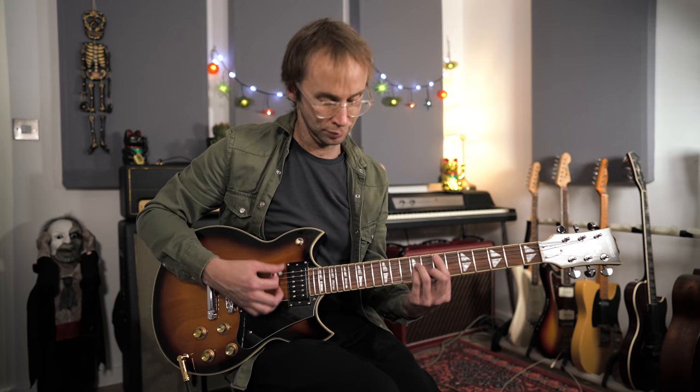Let's have some sounds then. This is the guitar just clean, going straight into the amp with no pedals. And then if I turn on the flanger, it's such a good sounding flanger pedal. What I didn't really appreciate until I got this flanger is how versatile they are and how many different sounds you can get. This pedal can obviously do flanging, but you can also get chorus, you can get vibrato. And this has kind of got a bit of a Leslie speaker sound going on, I think. And then I'm just going to kick on a bit of delay as well, set to a kind of medium delay time with two or three repeats.